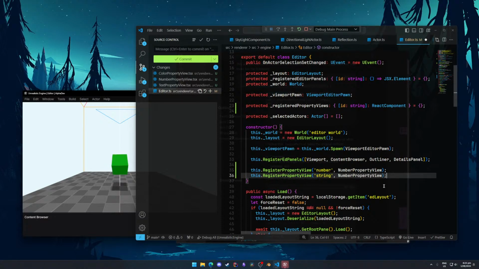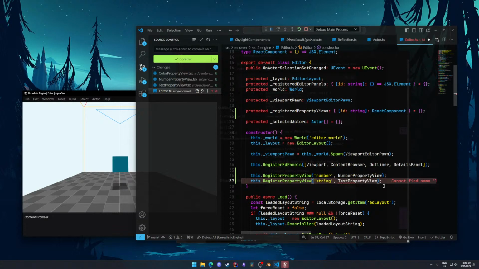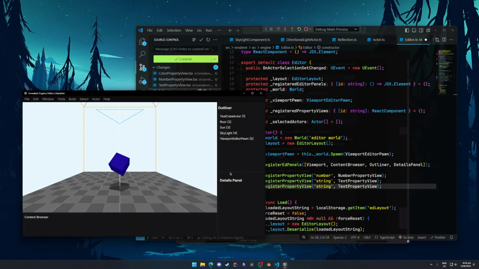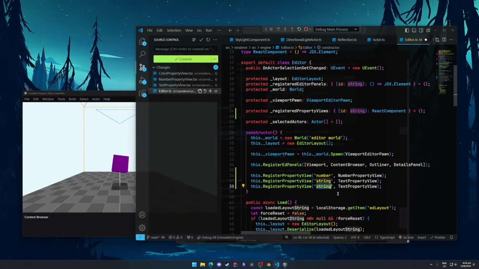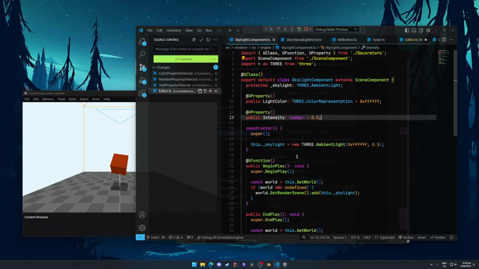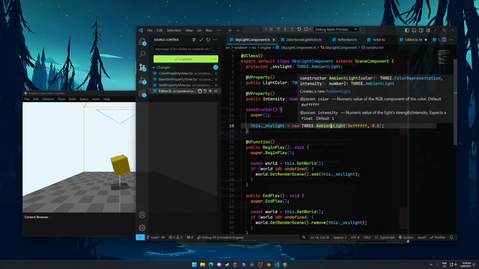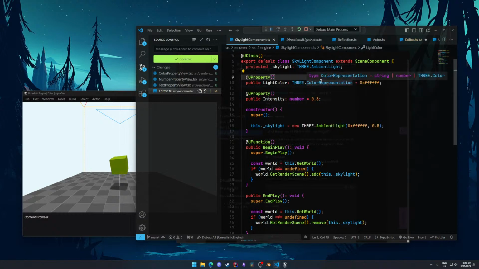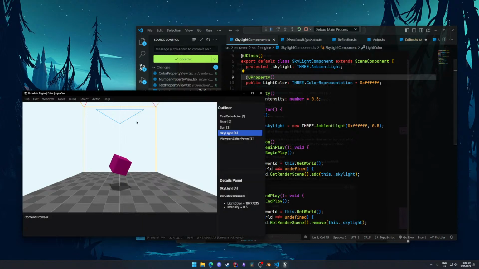I guess this is string here. Text property view, and then finally we had color for the skylight. So the type of color is... That is a good question.